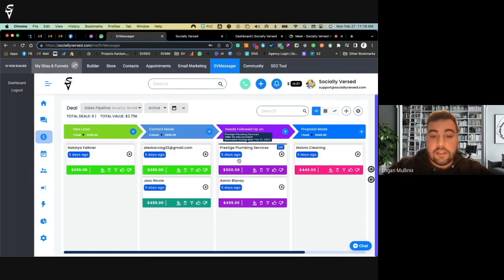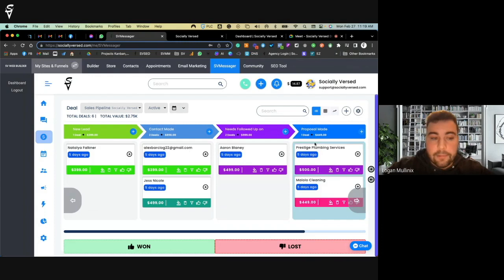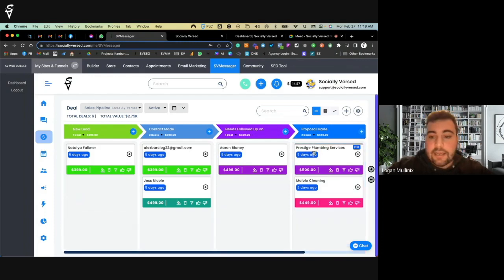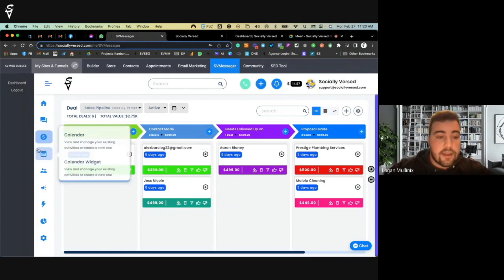These are all different leads that are coming in. We can move these throughout the pipeline, and essentially that allows us to track the deals. We can change the colors if we want, delete the deal, move to another pipeline, mark as won, or mark as lost. What that does is show us in our pipeline, hey, these are the deals that we have going on, and these are the stages they're in.